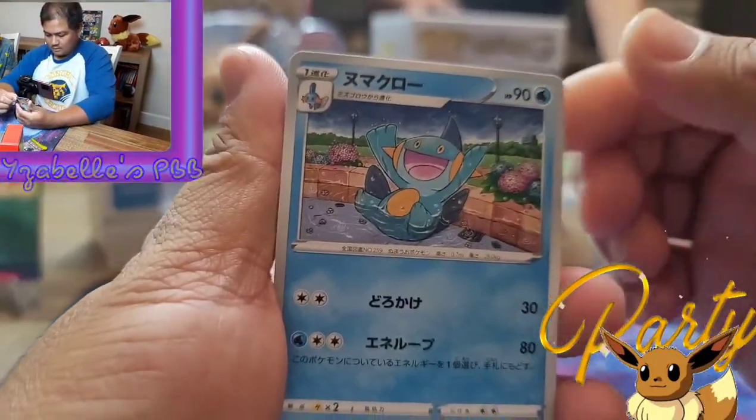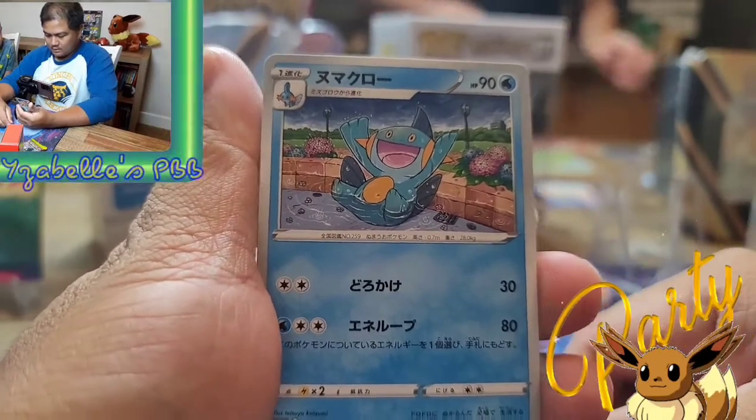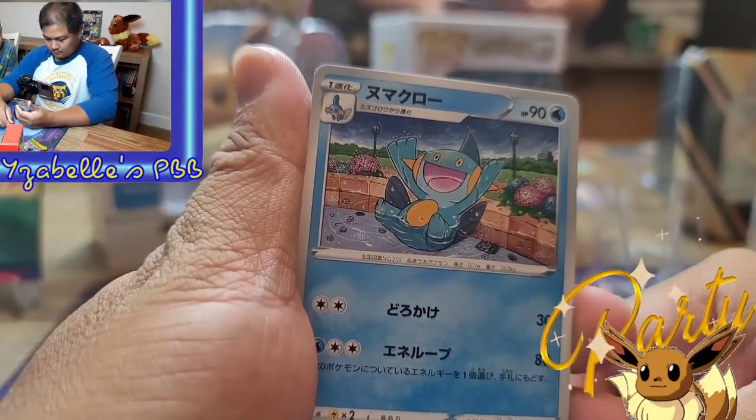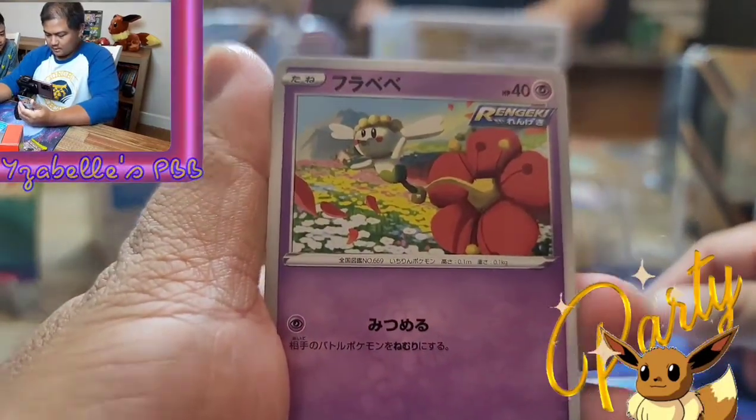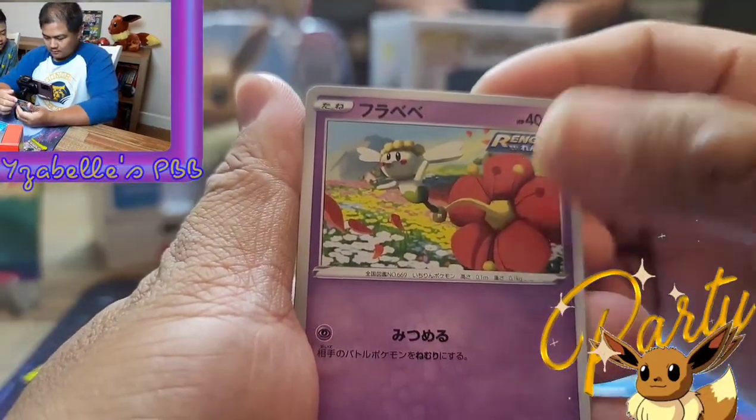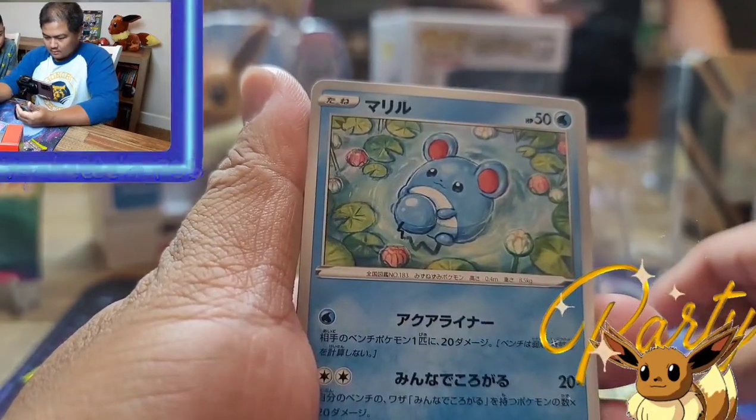He looks fun. All right, Yzaac. Who's this? An evolution of who? Mudkip. Of Mudkip? Yeah. All right. Who's this? Flabebe? Yeah, that's his name. Who's this one?